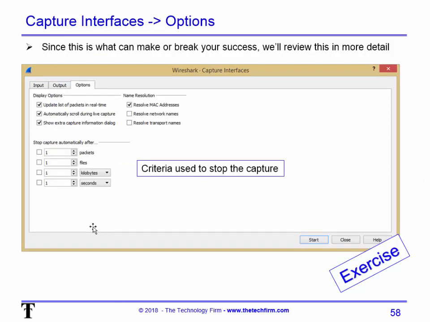Now, if you chose several different, I'm going to call them triggers right now, or criteria, it's the first one that's met. Okay, so please be careful if you use more than one, or if you accidentally pick more than one. That's going to bite you later.